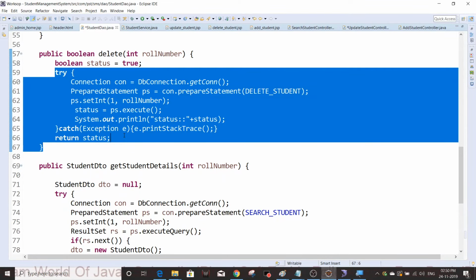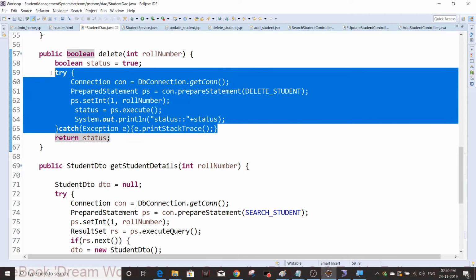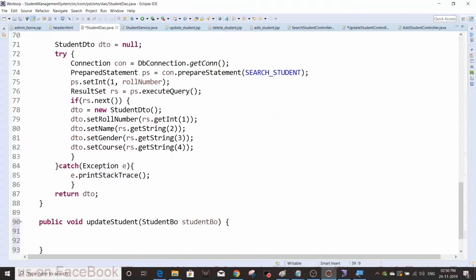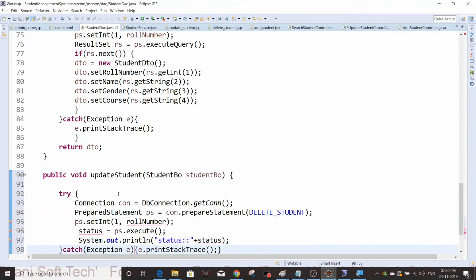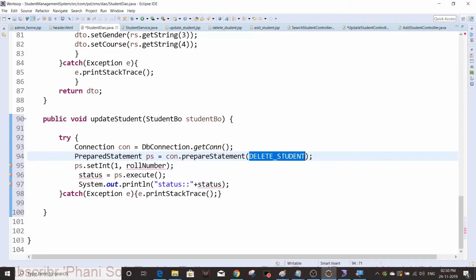Copy this, Control C, Control V, connection and query update_student. This is the query I'm going to generate.